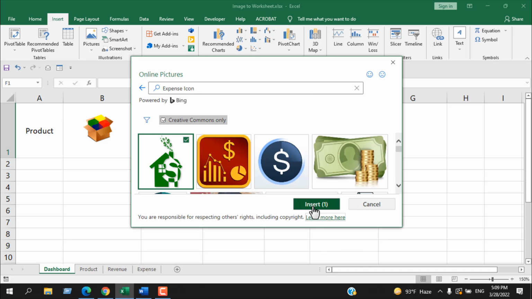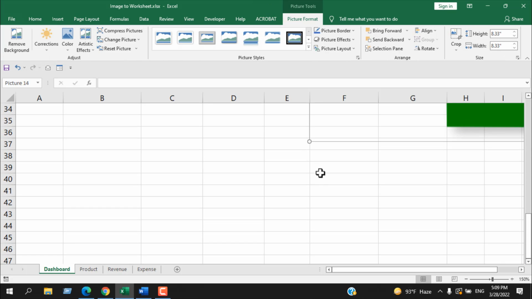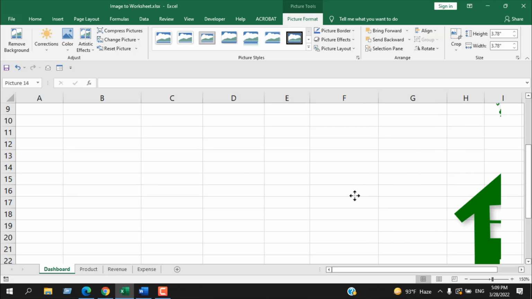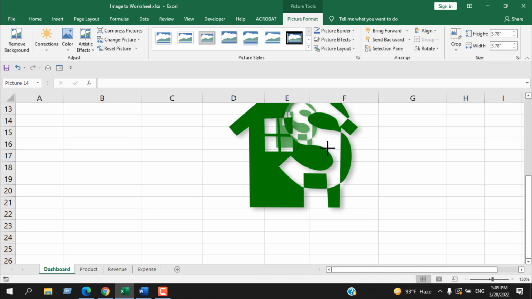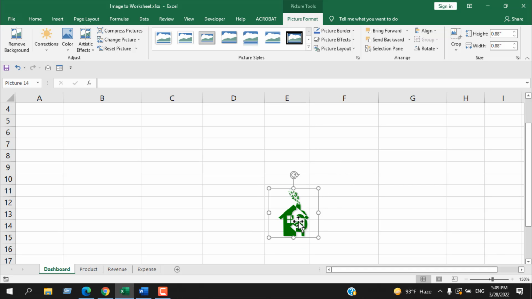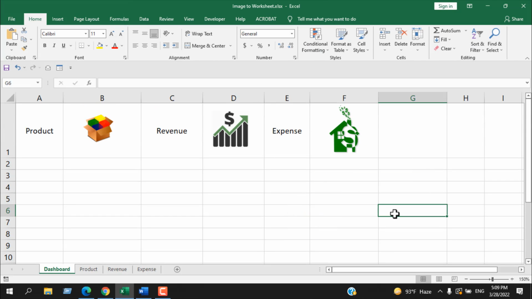Let's select this one. So I have placed 3 pictures.